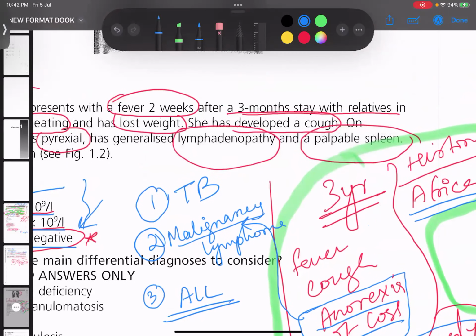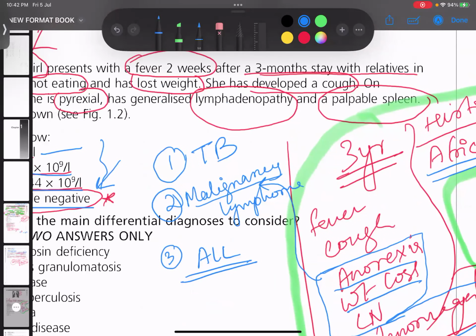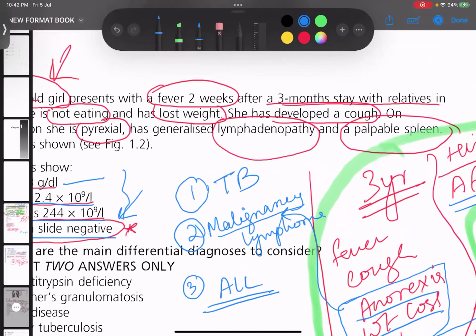Ma'am, prolonged duration of fever and anorexia, weight loss, lymphadenopathy. And also there is a cough, right? They said that she has cough. Yes, that is there. And right now she's coming to us with pyrexia. They didn't mention the low grade fever with evening rise of temperature as such, but now they are saying that yes, there was history of fever for 2 weeks, pyrexia was there, lymphadenopathy, etc.